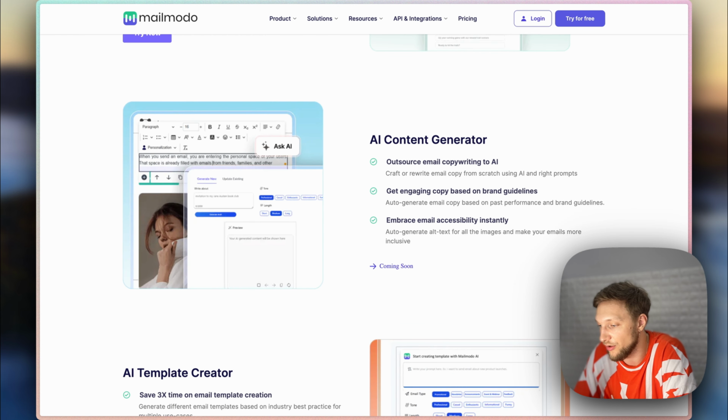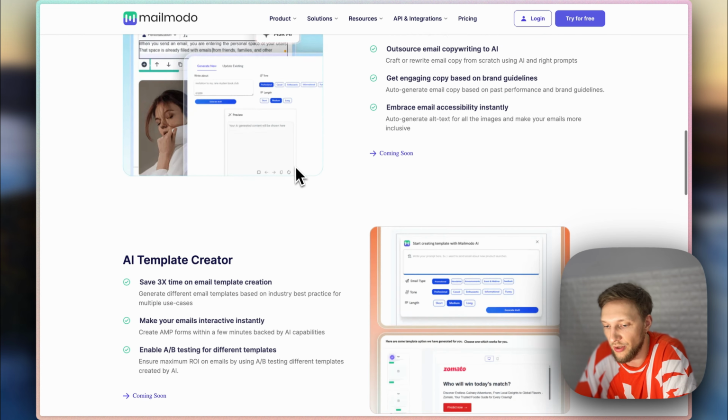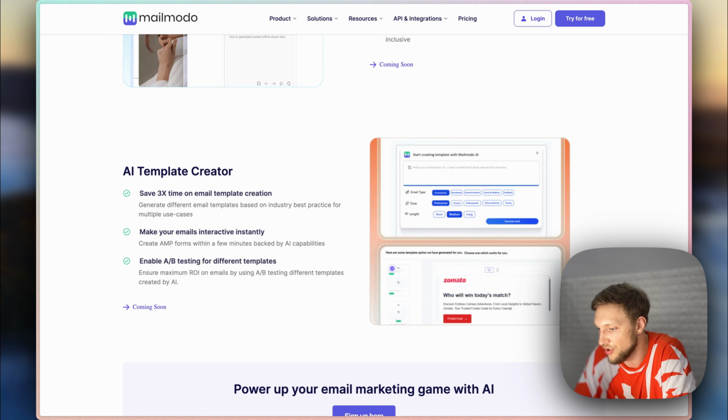They're also working on two different tools at the moment of recording this video. Maybe when you're watching it, it's already implemented. The first one is called content generator. So basically it copywrites the emails for you. For now, you can use different tools because it's not available. And the other one is template creator. So you can create different templates for different communications in this tool. And they're building a template creator which will increase the speed of creating these new templates. Not available at this point, but yeah, I think it will be useful as well.